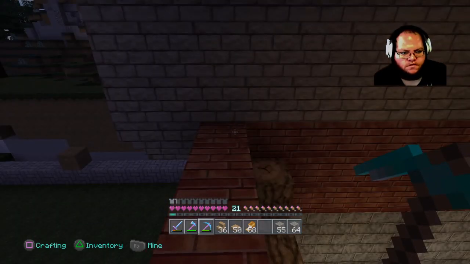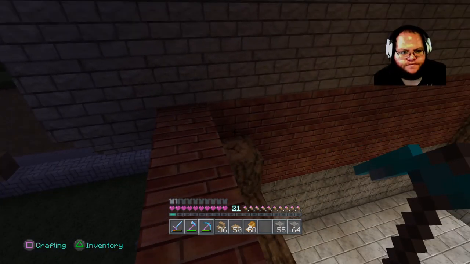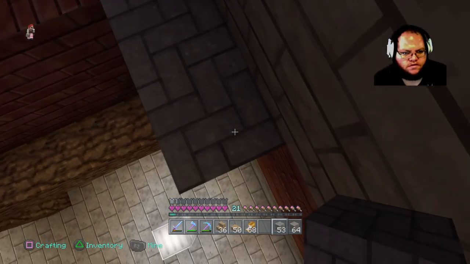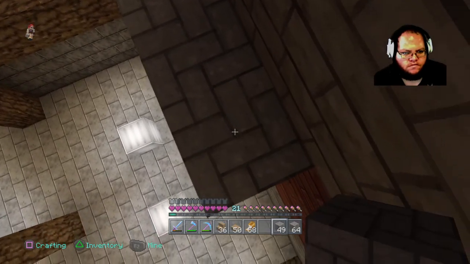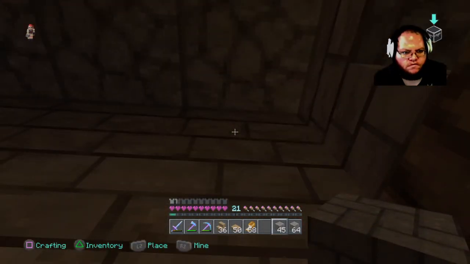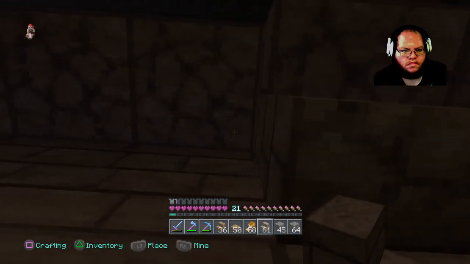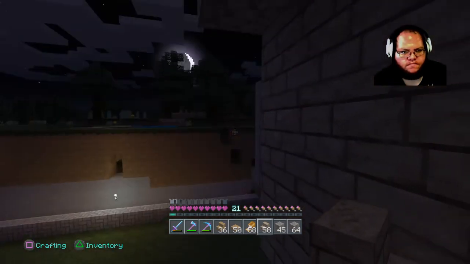Okay, what I'm gonna do is build scaffolding across so I can finish this part. Maybe stone here. Crouch. Place. Place. Place. Run off it. Some sand stairs. Just gonna crouch to place all of them there.